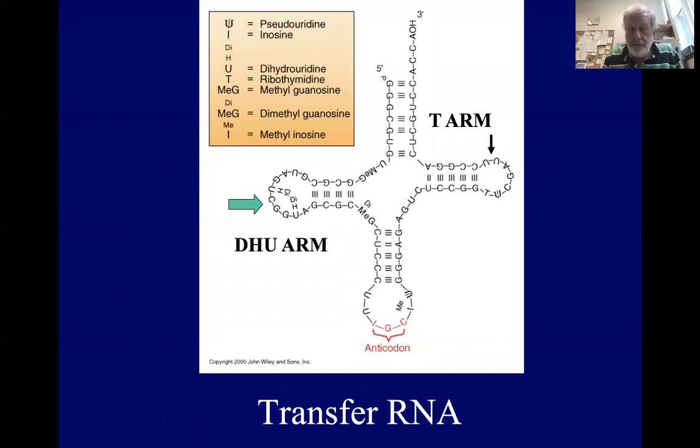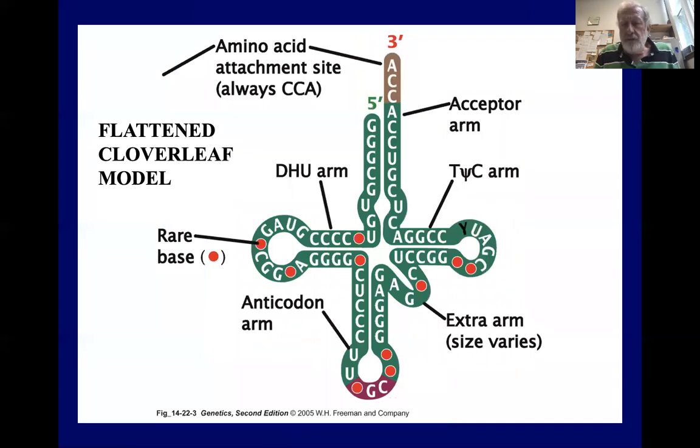So here's a model of a transfer RNA molecule. They also have some unusual bases that you don't find in other RNA or in DNA. Anyway, at the top, the 3', there's an A-OH, that's where the amino acid attaches. The anticodon at the bottom there temporarily binds with the messenger RNA during translation, and that T arm is involved in ribosomal recognition. Another view of this, and the little red dots are the rare unusual bases. So you can see there's quite a few sprinkled around throughout the transfer RNA molecule.